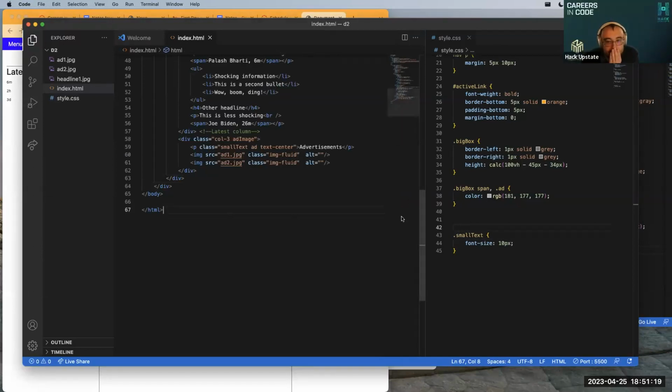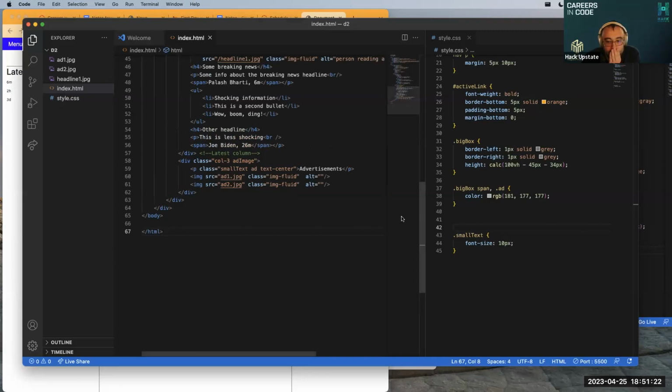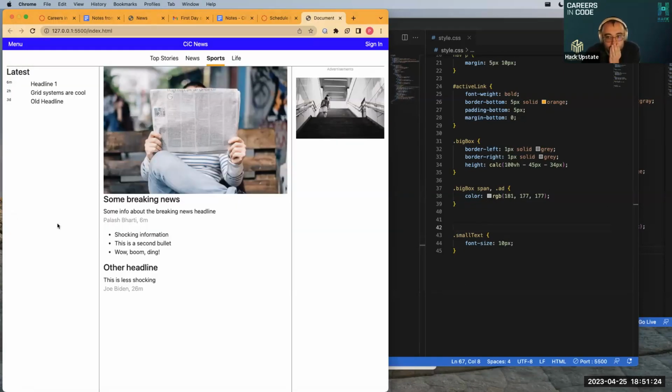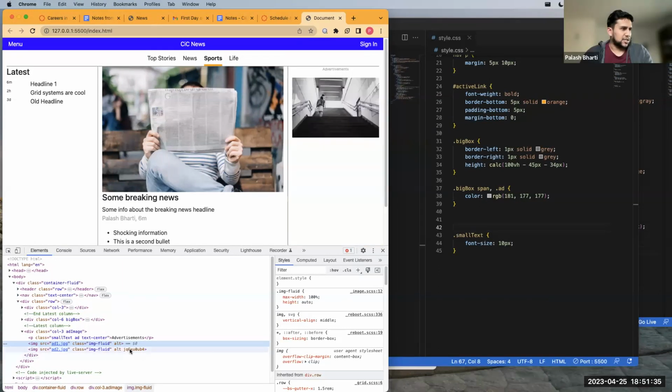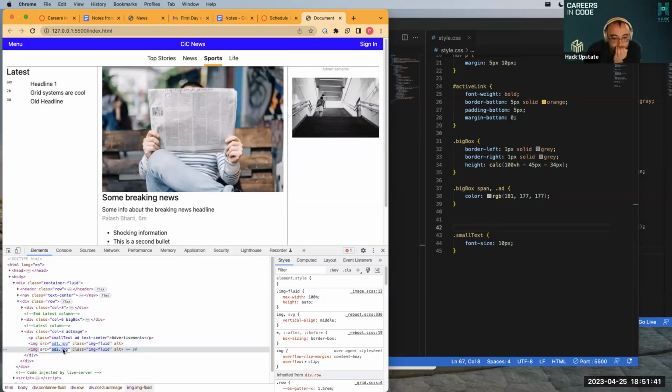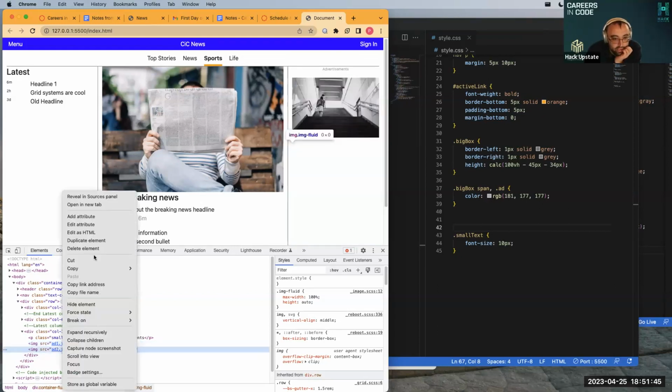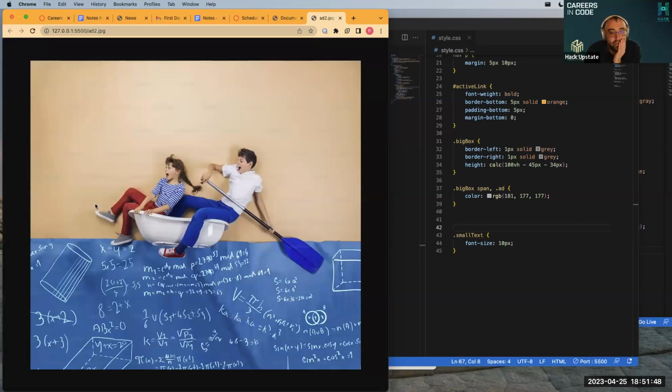Weird. Okay, let's see what happens. If we go into inspect, and here's that, and then if we hover over it, it's showing this extra JQ, something. I don't know where that's coming from. All right, so Chrome does this cool thing that you can right click on it and then say open in a new tab to make sure that it can load the image, and it can.